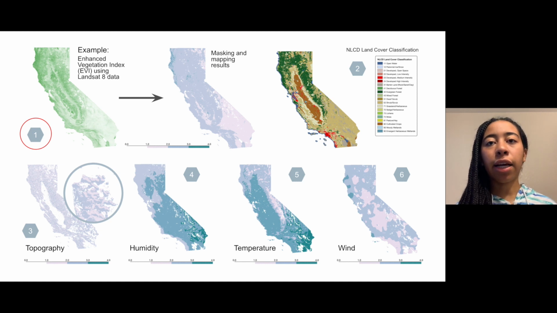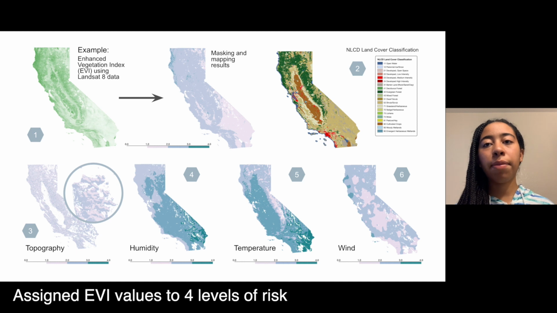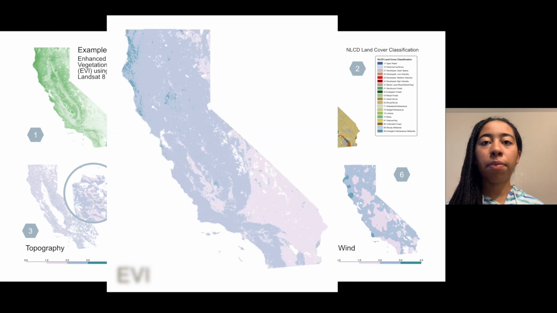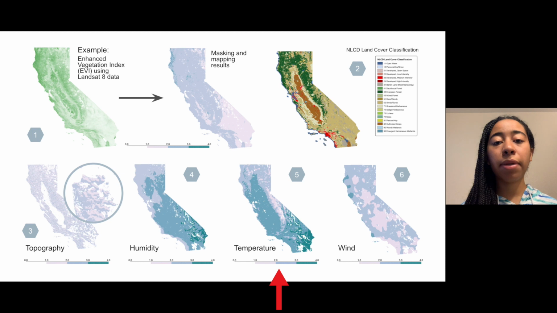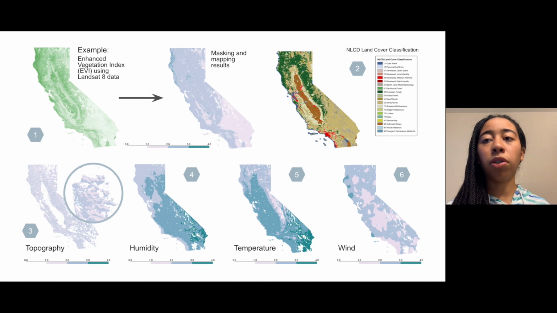Using Landsat 8 data, we calculated the Enhanced Vegetation Index values for California. EVI values range from 0 to 1, with high values describing greener vegetation increasing wildfire risk. We placed the EVI values into 4 estimated tiers, with the lowest tier having a risk score of 0 and the highest of 3. This resulted in a simplified map to the right of the arrow. Vegetation was not the only factor we looked at. Regions that have humidity below 15%, high wind speeds, sloped areas, extreme heat, and shrublands are more susceptible to wildfires.